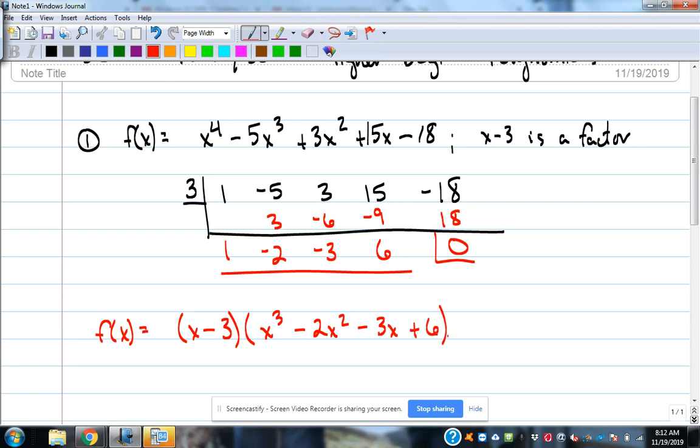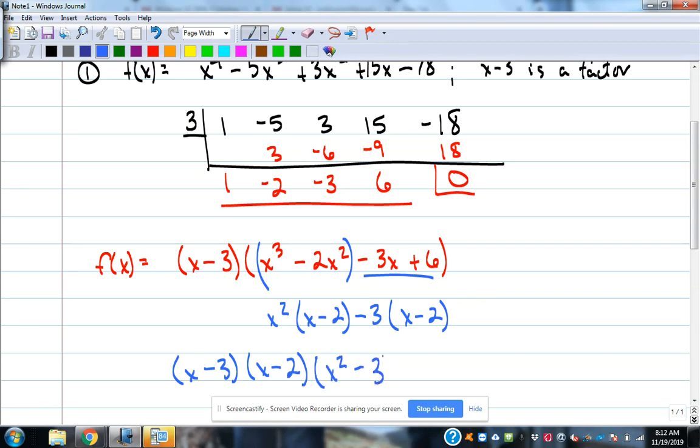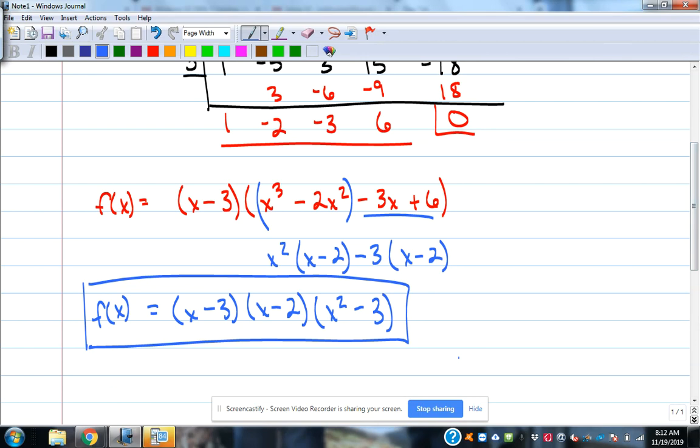All right. And now we look at that and we go back to what we did a few days ago when we were factoring polynomials using some of the skills we already have. How could you factor this? Grouping, because it has what? 4 terms. First group together, what's the GCF of that group? X squared, leaving x minus 2. What do we pull out of the second group? Negative 3, that leaves x minus 2. And so we have x minus 3, x minus 2, and x squared minus 3 as the factors of that polynomial. There is our factored form for that polynomial.